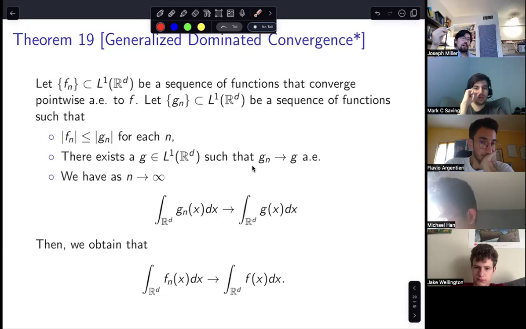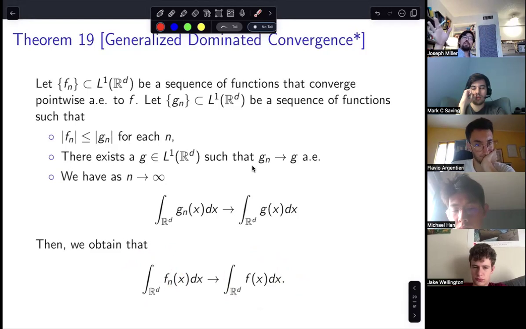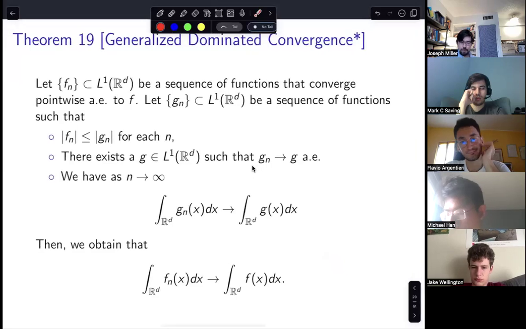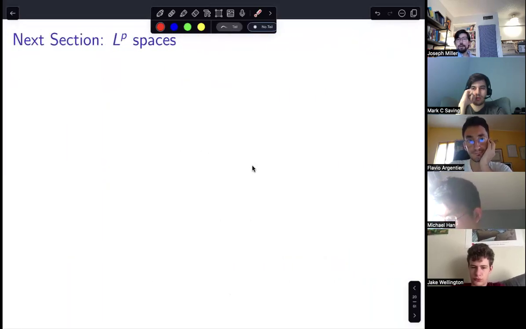So in some sense, what I'm saying is assume I'm looking at dominated convergence, but instead of one envelope, I have a series of envelopes, and dominated convergence holds for them. So the integrals converge. Then in that situation with this family of envelopes, I can say that the limits commute, right? So the integral of Fn, and I take the limit of that, converges to the integral of F. So this is just something to be aware of. You can generalize to this case where I have a sequence of envelopes instead of a single one. Okay. Any other questions about integration theory like that? So commuting integrals and limits.